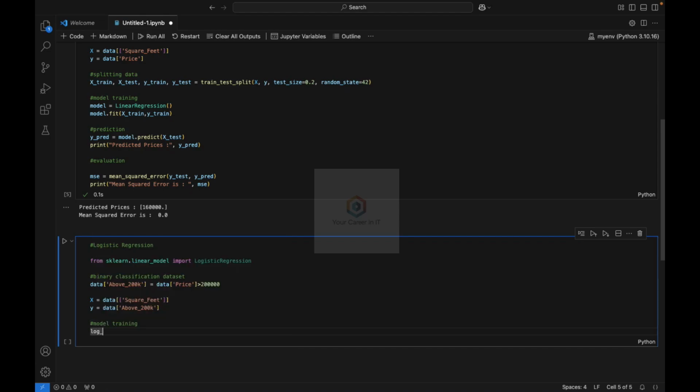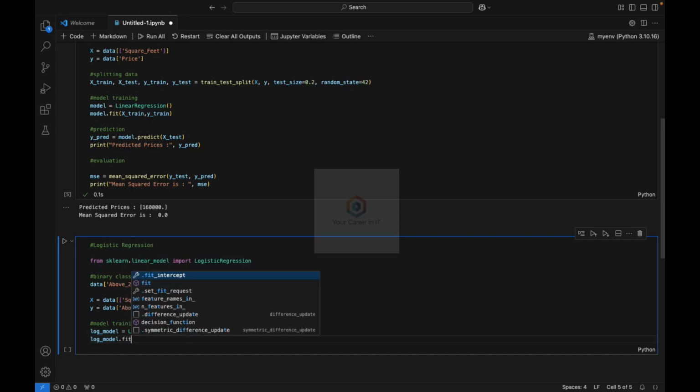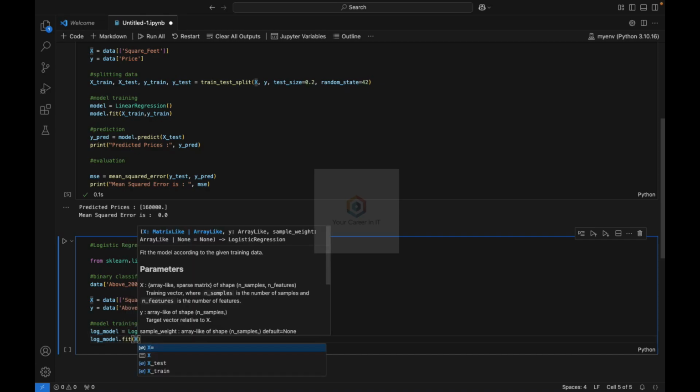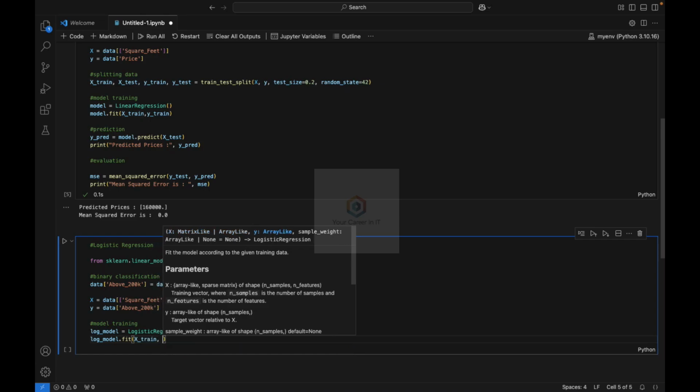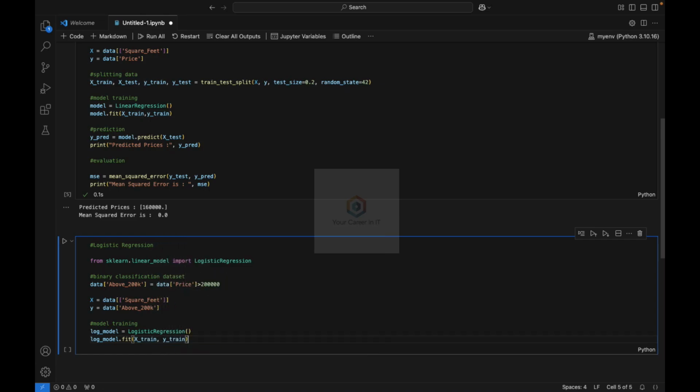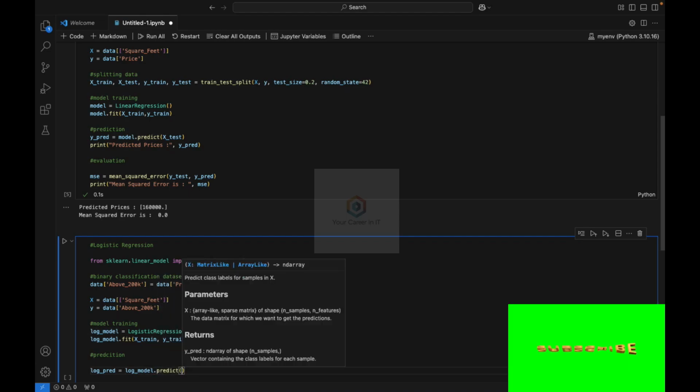Okay, now train the model. So for this, declare a variable logistic_model equal to LogisticRegression. Okay, now log_model.fit. Here we use the variable x_train. The second variable is y_train. Okay, now prediction. So log_predict equal to log_model.predict.